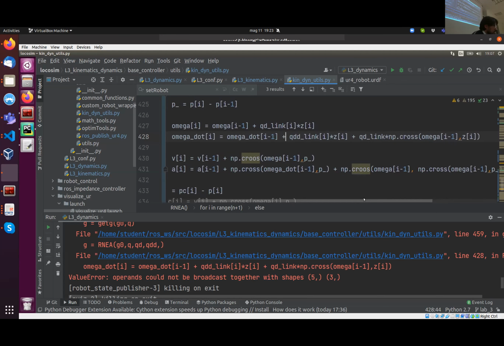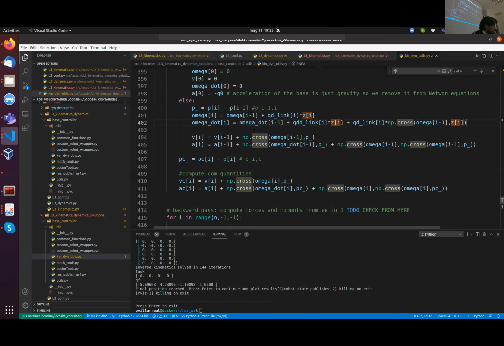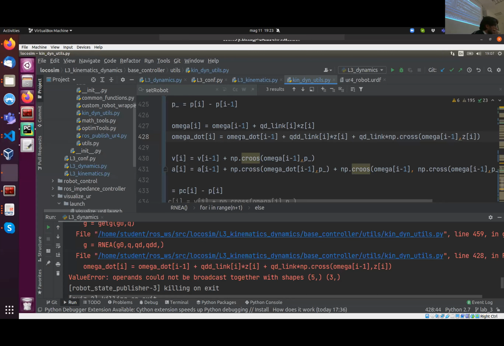So what is the error here? Omega underscore dot I. Which one is the one that's causing me problems? Let's split it in two.